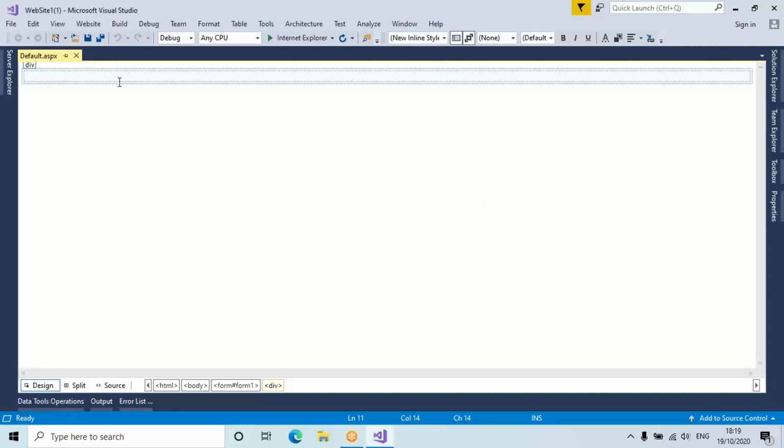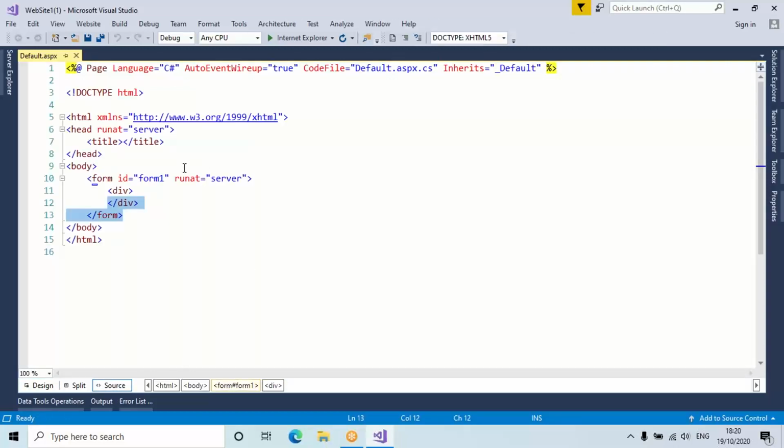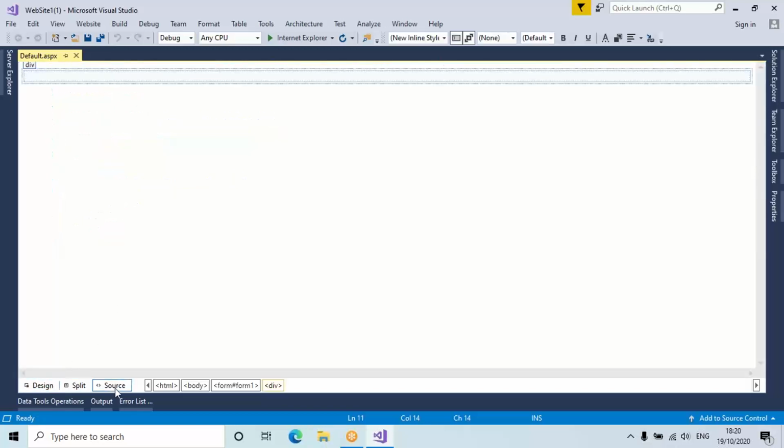So what I was saying is, I went now to which window? The design window. This is just a drag and drop process. You don't need to write any code here. Drag and drop your controls, design your page, everything user friendly. In the source window, you have to write code, scripts, for designing a page. And another thing is, this design window and source window are both synchronized.